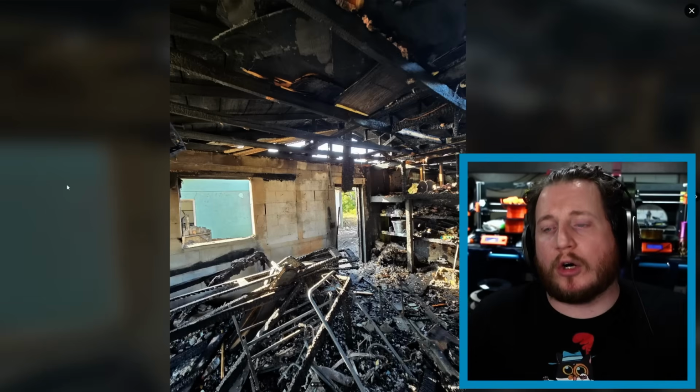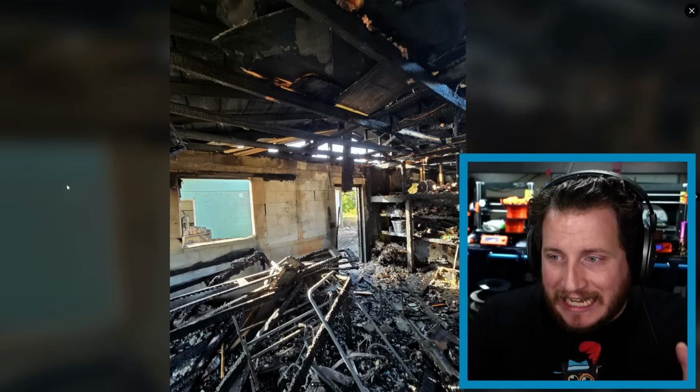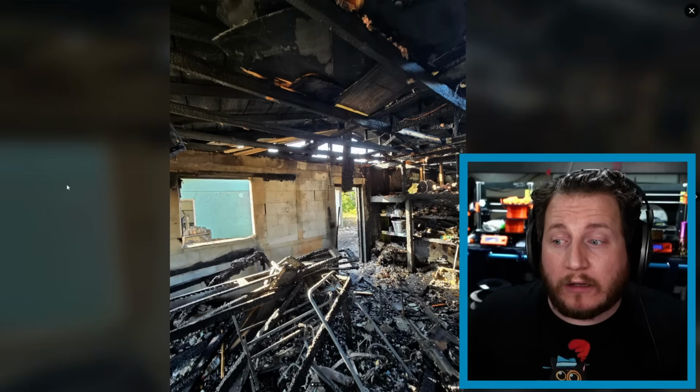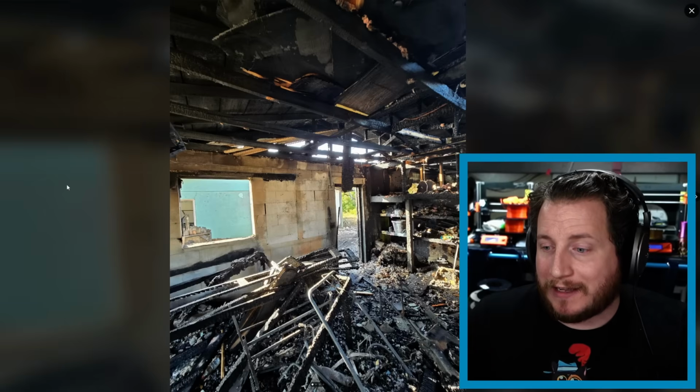What can we pull from this? Right now, without seeing anything, I can't necessarily put the blame on any specific component in the Qidi Tech printer. We will need to see the report from the fire inspector, because otherwise we don't know for sure. I am all for holding companies accountable and calling them out when things go wrong, but this is one of those situations where we want to be very right before we go down the path of saying you need to deal with this.